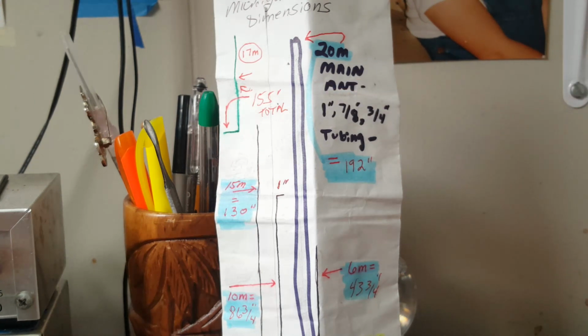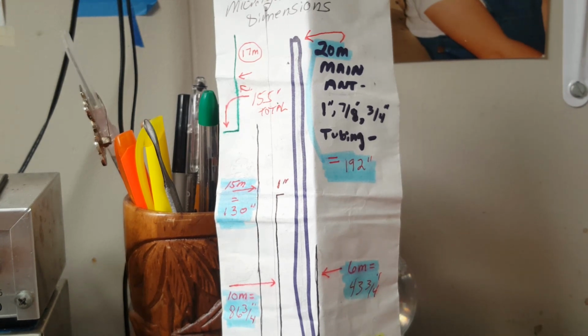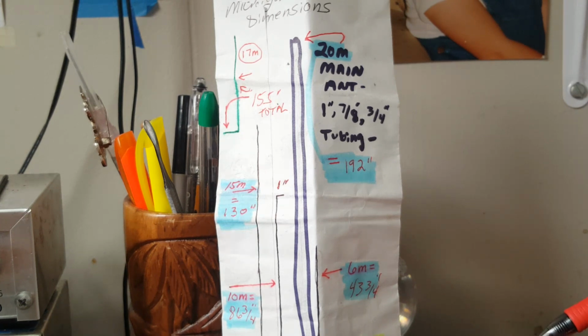The total length, though, comes out to be 155 inches. It looks like a foot symbol there, but it's two lines, 155 inches. In a minute, when I babble on long enough about this engineering envelope, I'll show you another one showing the total length for each band, my actual length and the calculated length. Okay, the vertical started out as a 20 meter vertical made out of aluminum scrap tubing scraps.